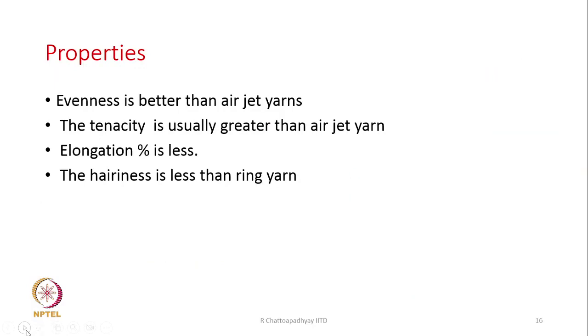Some properties: evenness is better than air jet yarns. Tenacity is usually greater than air jet yarns. Elongation is less, and the hairiness is also less than ring yarns. Because of this wrapping, many of the projecting fiber ends get suppressed by the wrappers. So, ultimately the number of projecting ends is less.